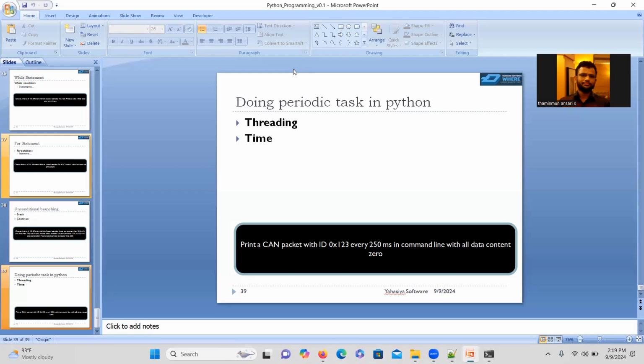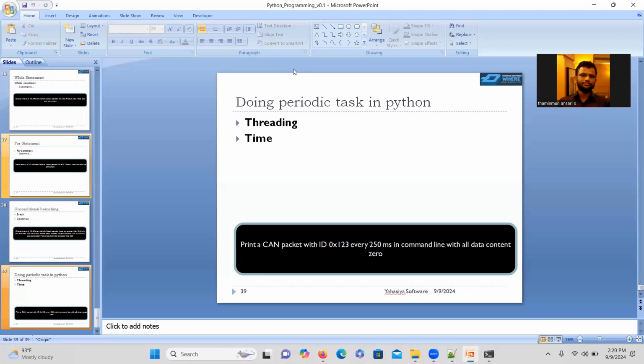So here is a problem statement that we are going to implement in Python today. These will be very basic steps when we learn vehicle network simulation right now. In case of CAPL, we have timer functions. We used to declare a timer using the timer object type, and we used to transmit them periodically. Otherwise, we use the IL, that is the interaction layer, which will be used to transmit them periodically by configuring the database. That is one way. But how to achieve that in Python? That we are going to see.